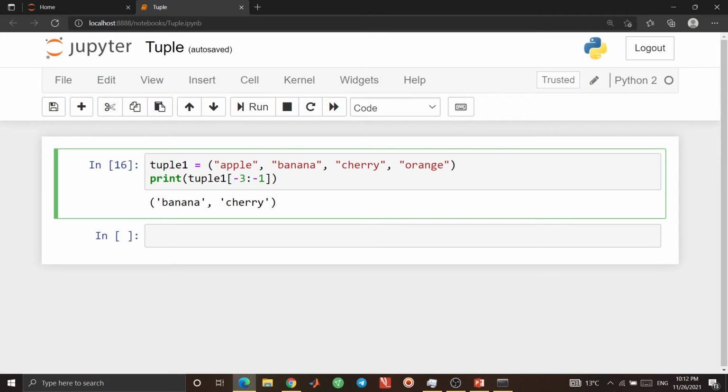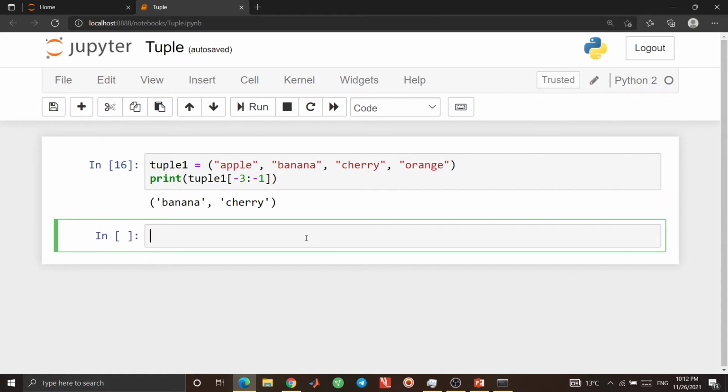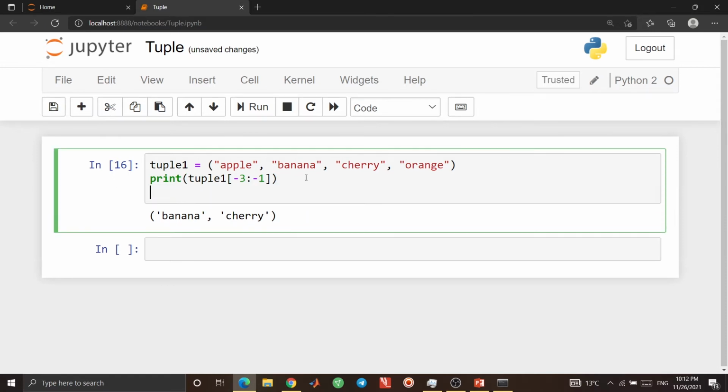Sometimes you want to see whether an item exists in a tuple or not. You can use the in keyword. I'm going to show you here. For example, you write a condition in here.